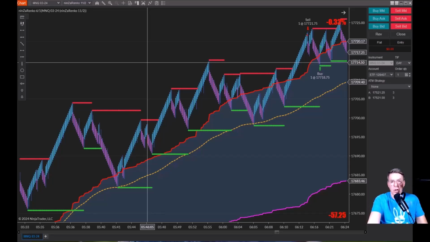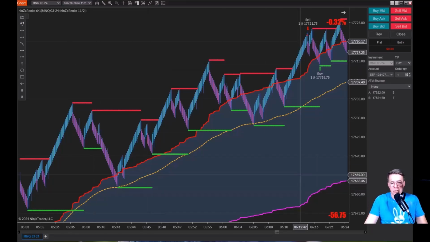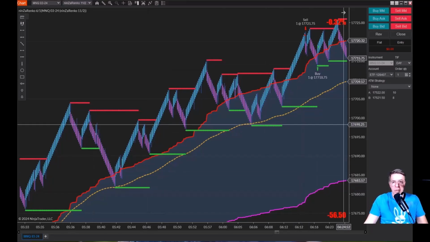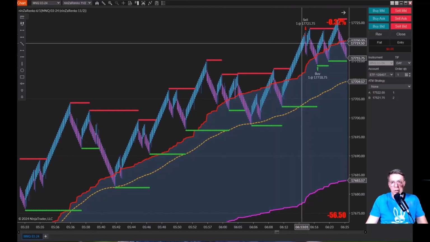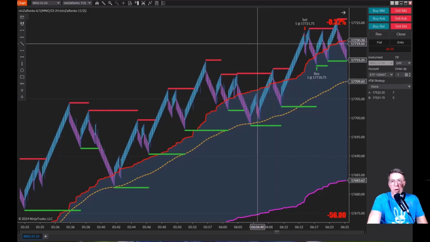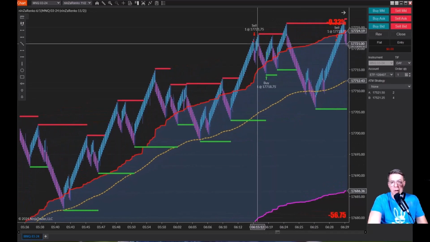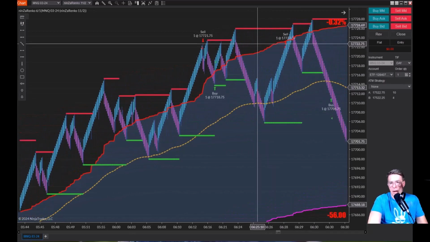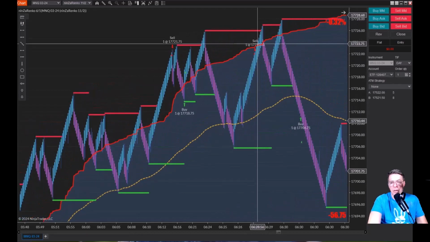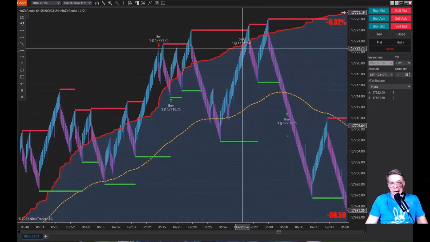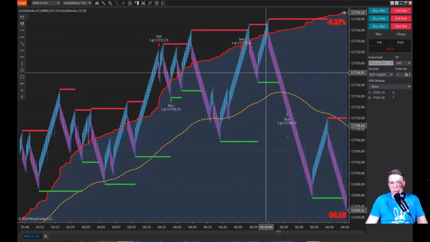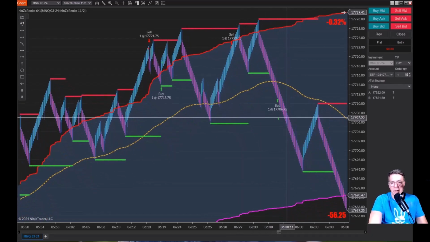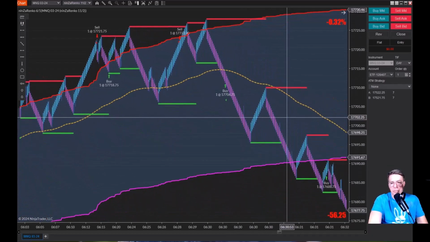So let's just start going across here. We'll just take a look. Okay, so the first entry was here right before I started the room, so I just scratched that one because we were outside. Don't worry about the entry criteria or whatever. There's a sell right there and a profit. Okay, so sell and profit, no reason. So again, I got short here. It went up a little bit, but it essentially pretty quickly went in my favor. This doesn't qualify for a graceful exit. Took a profit right here. That's fine.